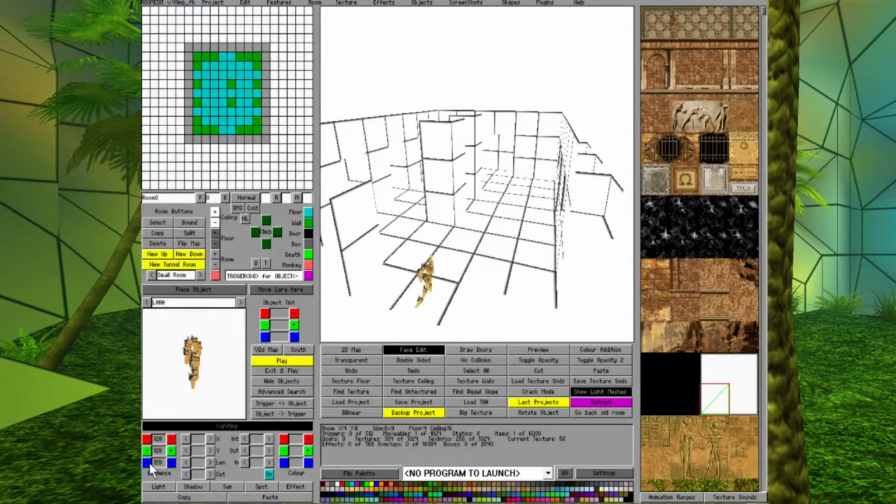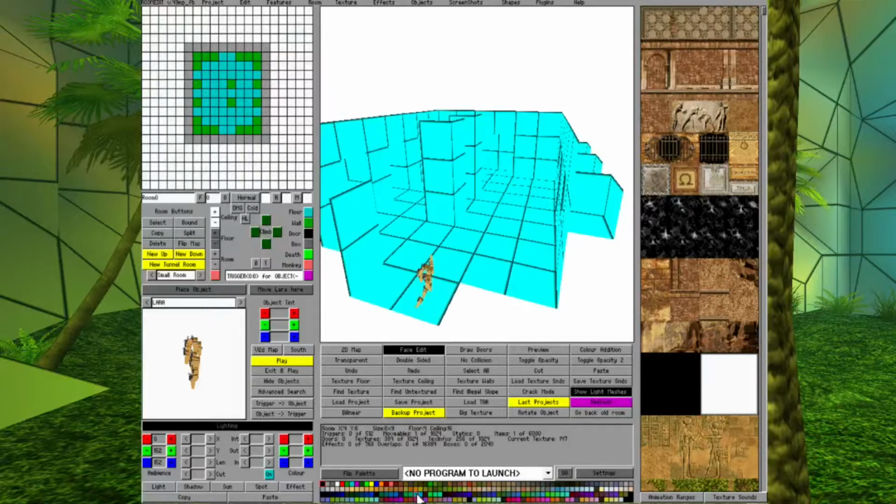And it's currently extremely bright. So if we turn our attention to the colour palette at the bottom of the screen, and we right click on one of the options, we will get a very instant effect. So I right clicked on the turquoise there and the room has gone a very shockingly bright shade of turquoise.